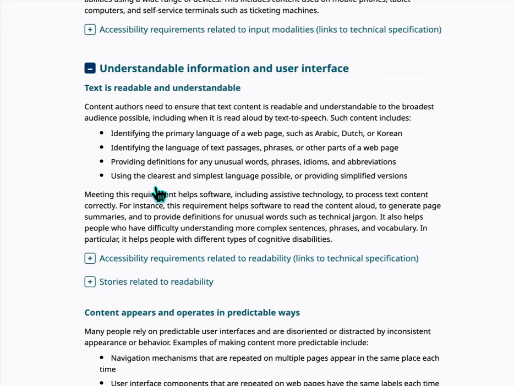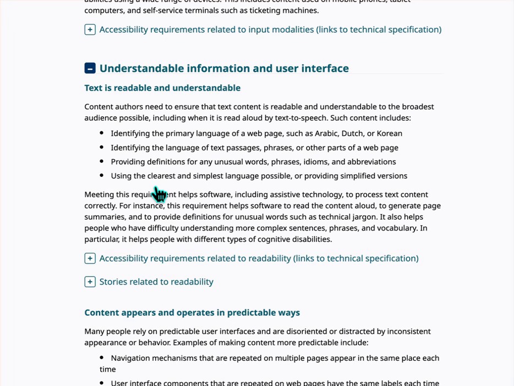Also, the language for parts is present, which means that text passages, any phrases, any parts of the web page which use another language need to be communicated to the browser so that it is parsed and understood correctly. Right? So you have to use your lang attribute within these sections as well.